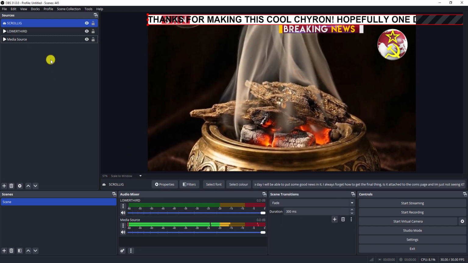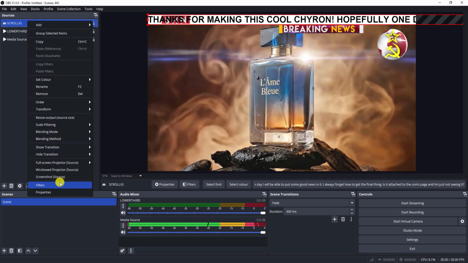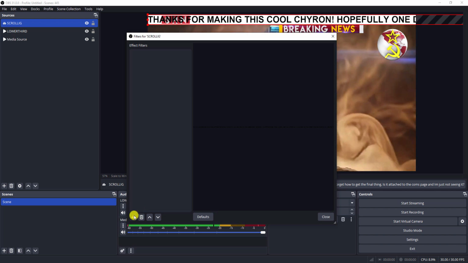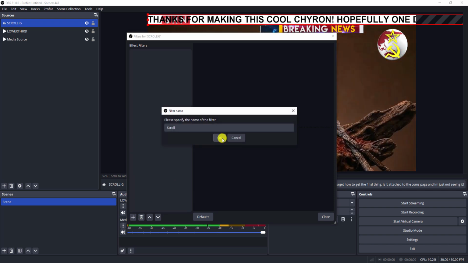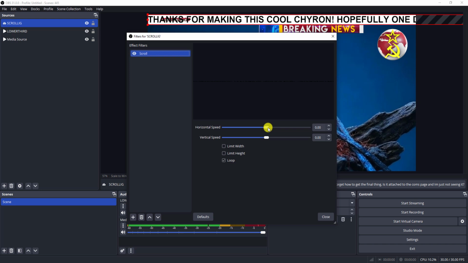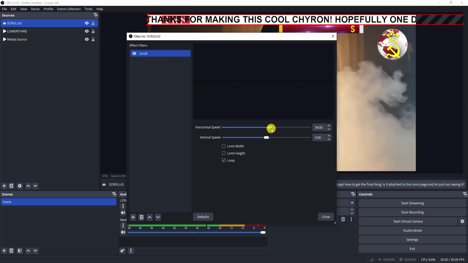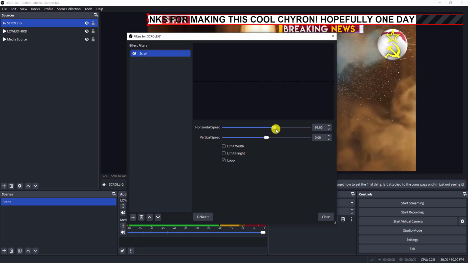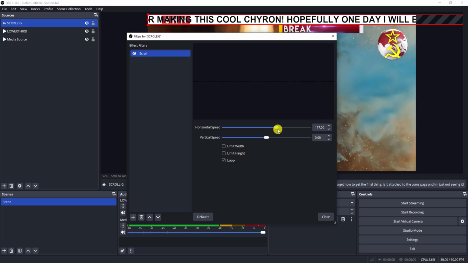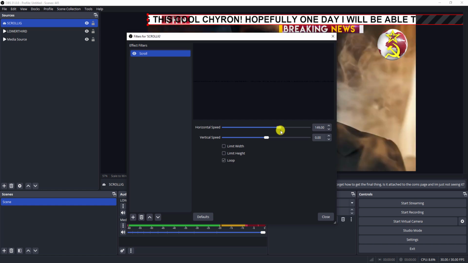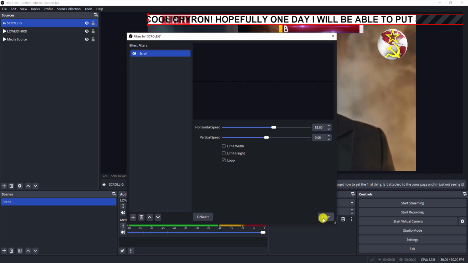Okay, then right click on filter, plus scroll. Okay, scroll plus how to set the speed, how much speed you need. I need this speed.